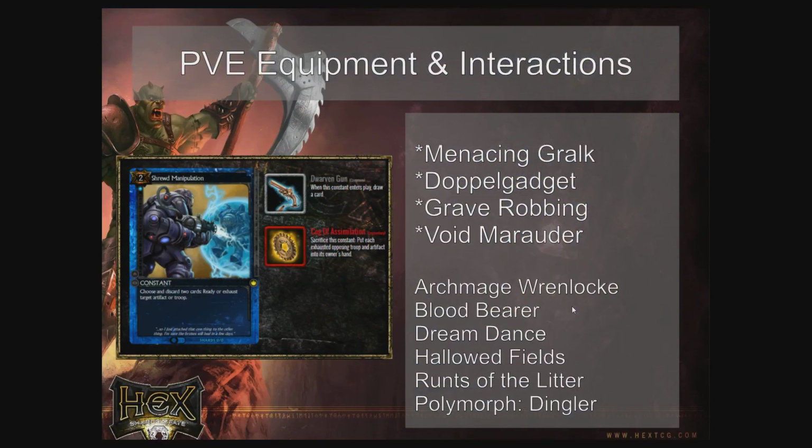Well, PvP is not the only aspect of this game. You got PvE as well. Let's look at what the equipment is. So you have Dwarven Gun, which is when this constant enters play, draw a card. So you play Shrewd Manipulation on turn 2, you're going to draw a card, you're going to have maybe a little bit more fuel in order to use its ability, or you're just using it to replace itself. You know, cantripping without some benefit isn't necessarily the best thing in the world, but so long as you're able to utilize it, it might help you get there.